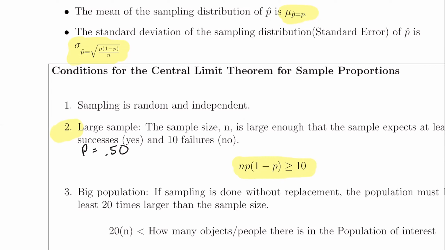So for this one, let's say a sample size of 40. If I have a sample size of 40, I want to see if that's big enough. So we're going to use the formula for the central limit theorem: n times p times 1 minus p. n is 40, p is 0.50, and 1 minus p is 1 minus 0.50. I'm going to go ahead and work that out on my TI-84.